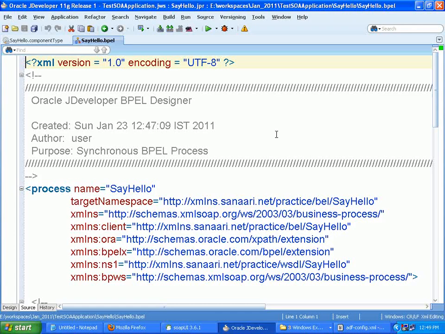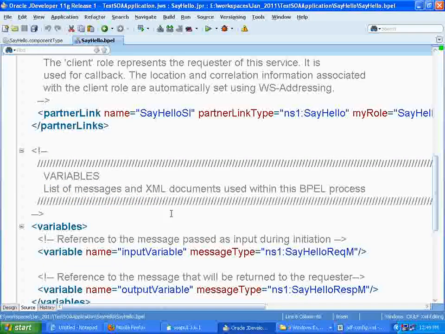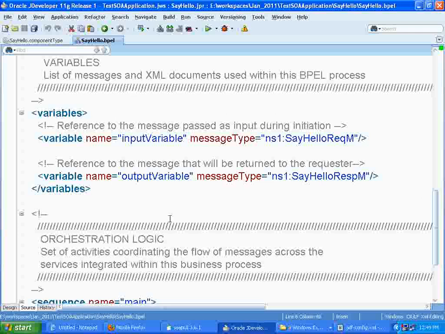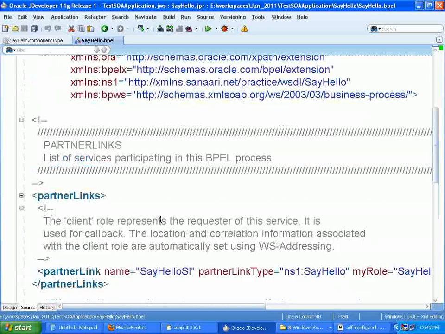Who cares about the comment? You can remove all this developer stuff, and you can generate the author and all that. But let us come to this, and then we'll see actually what the BPEL process is and how it works.